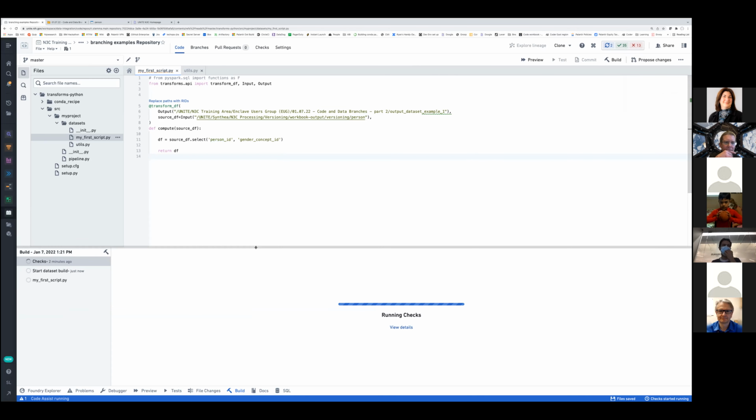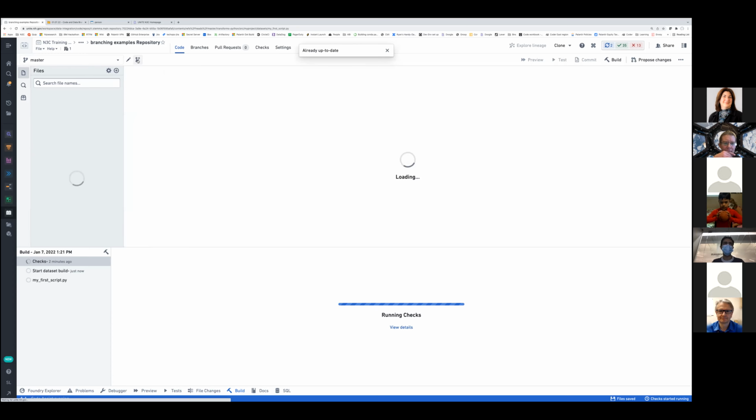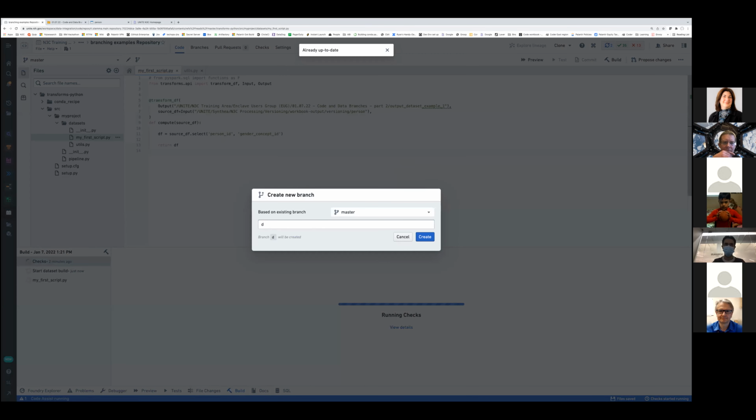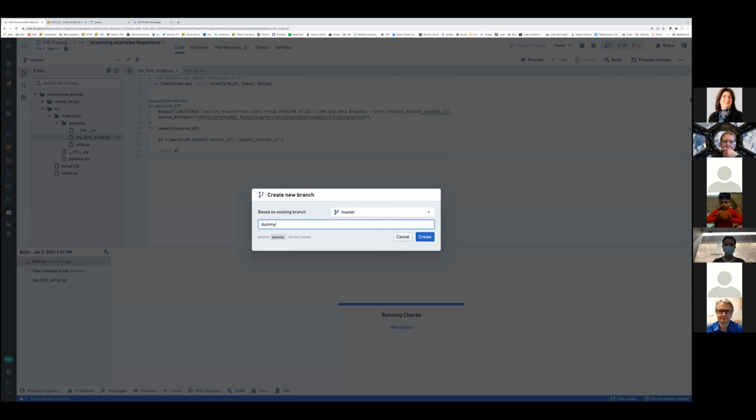Yeah, sorry about that. So while this is running, let me create a dummy branch. The way you create it is you're on the master branch right now, which is the default, and you can create a new branch.